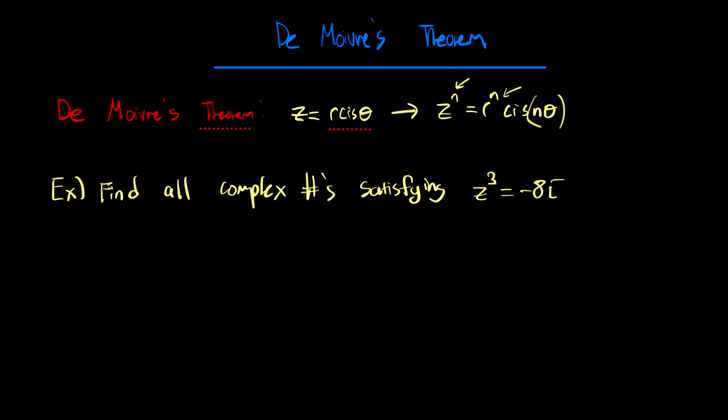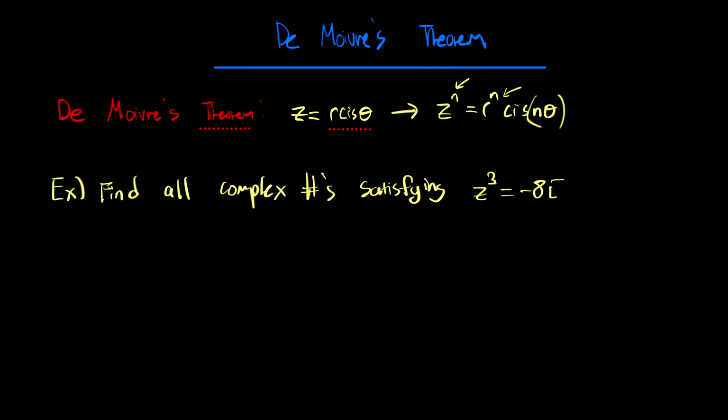So it becomes r to the n, but then cis becomes n times theta. So not a very conventional, properly algebraic convention. But this is why it's called a theorem. It's because it's true, and you can algebraically prove this. If you want to look at how it's proven, you can just look at a YouTube video and it'll show you the algebraic steps. But yes, this is de Moivre's theorem.